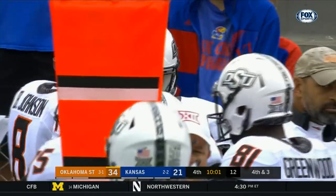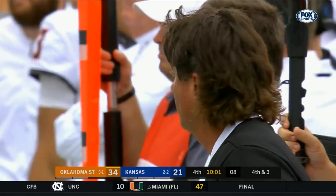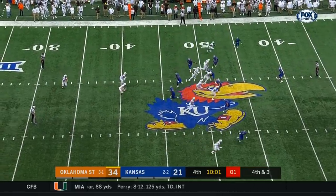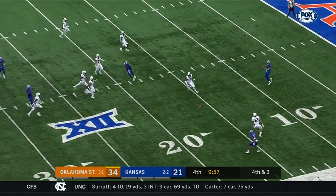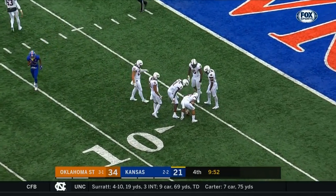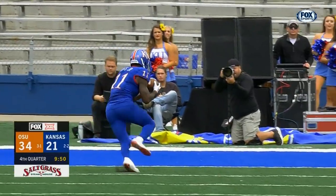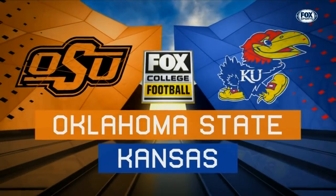And for, I think, the first time here in the second half, Oklahoma State's going to have to punt. 10 minutes left as Zach Seiner is on the field. Into the wind. Got a good roll, though. Kept it low. Yep. That's a links golf punt. Bump and run, keep it low, out of the wind. Kansas needs another one of those, but they're a long way away to start this drive.